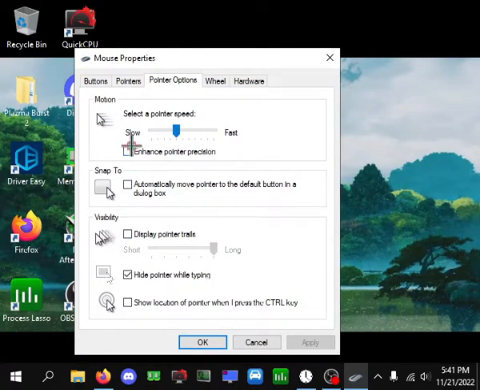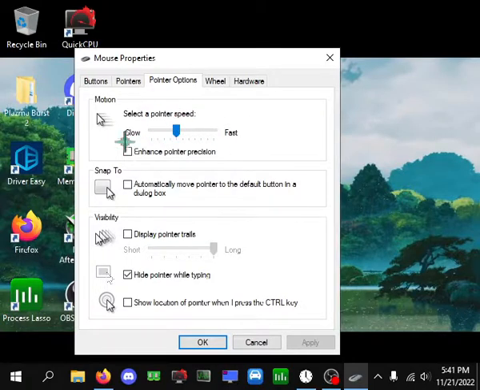Anyways, make sure that's unchecked, and then you guys are going to have to get used to it because it's going to feel really, really weird for a while having this unchecked. But make sure it's unchecked. I got really used to it. I used to have mouse acceleration enabled the whole time, and then I found out that it's bad, and then I unchecked it, and now my aim is much better.